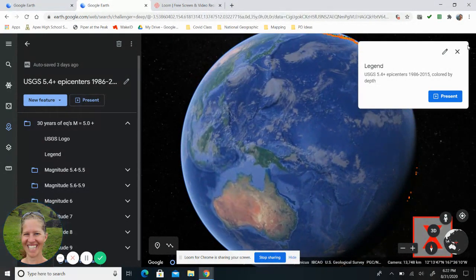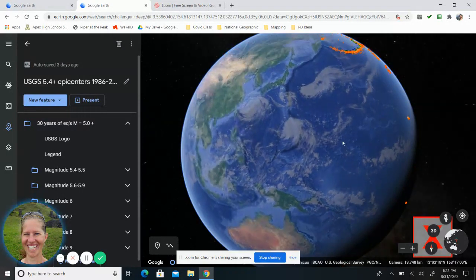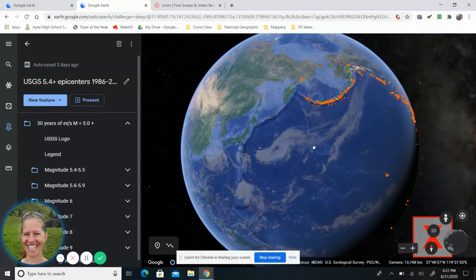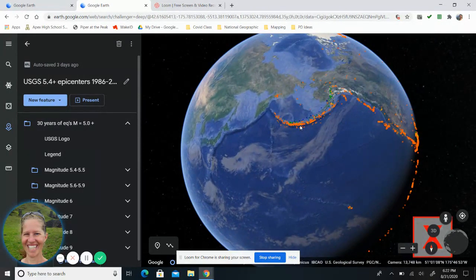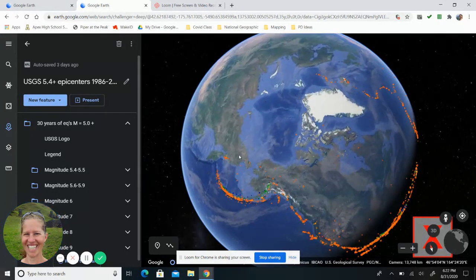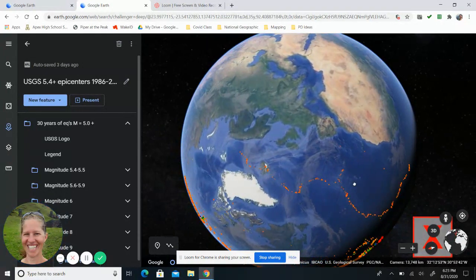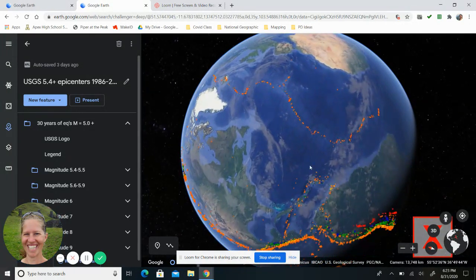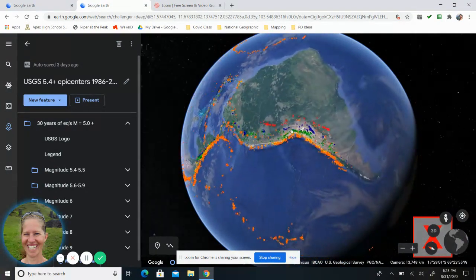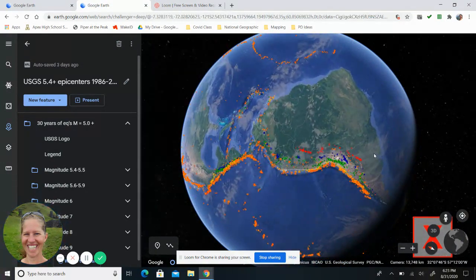If we come over to the other side of the world, another trench, we've got that orange to yellow to green to blues. So this is a pattern that's repeating all over the world with the depth of earthquakes. And when looking at those patterns, we don't have earthquakes scattered randomly all over Earth. We see them in those specific locations.